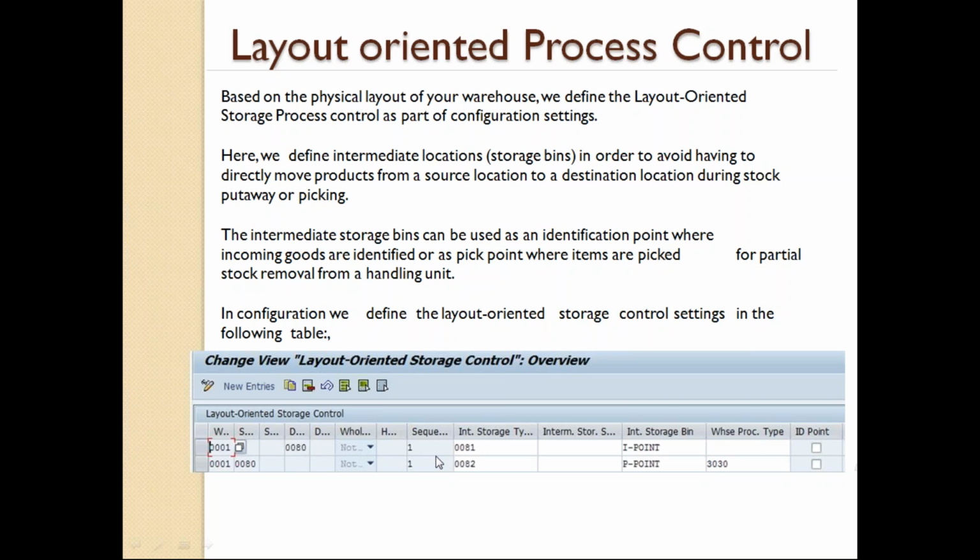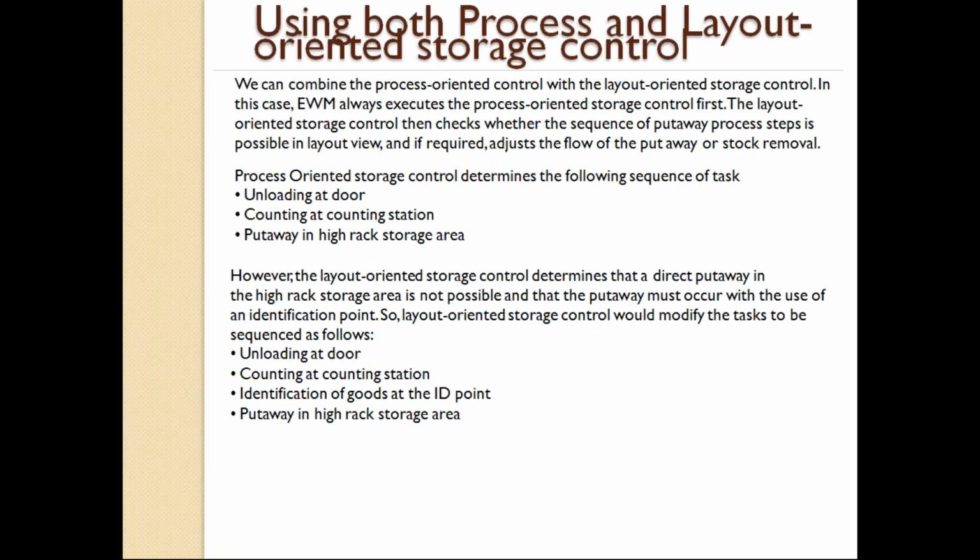Okay, so if we talk about a process where we use process oriented and layout oriented together: with process oriented, let's say your task is unloading, then you do counting, then you do put away. If you include layout also in that, you do unloading, you do counting, you do identification using layout, and then finally you do the put away.